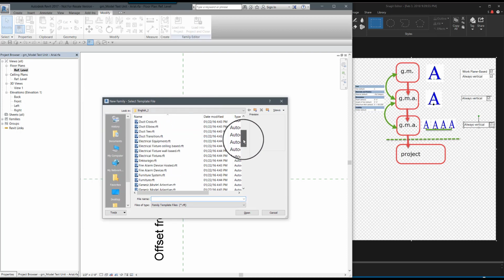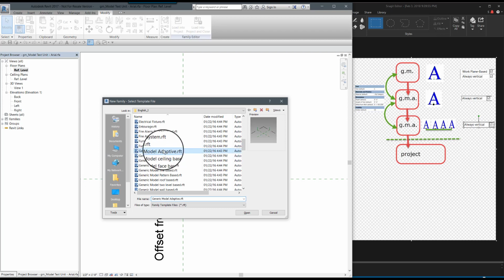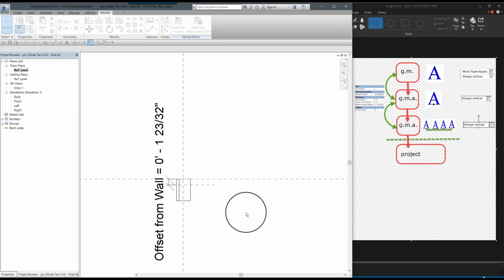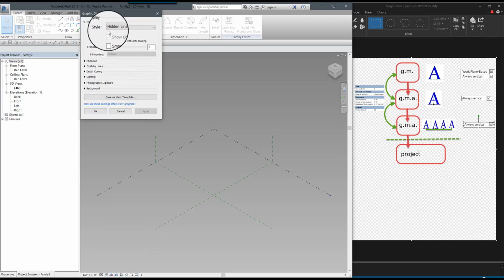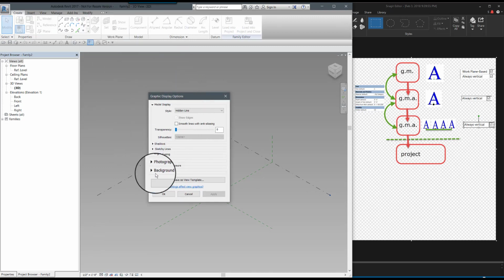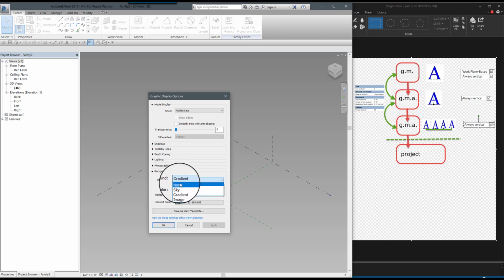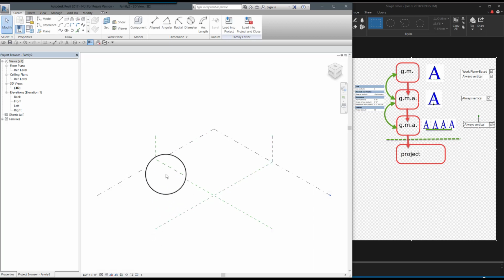This time we go and select a different template, generic model adaptive. Click open. The first thing I do here is I change this background to white. Let's go to background, none, and click OK.